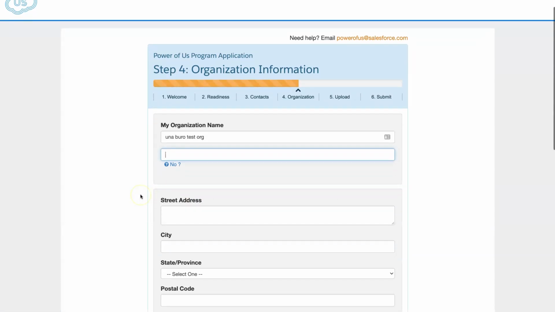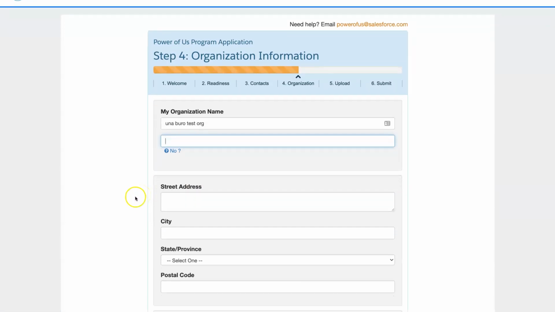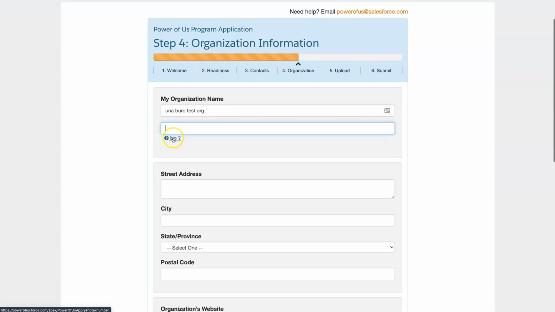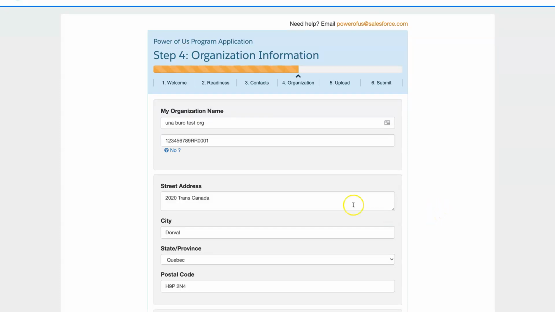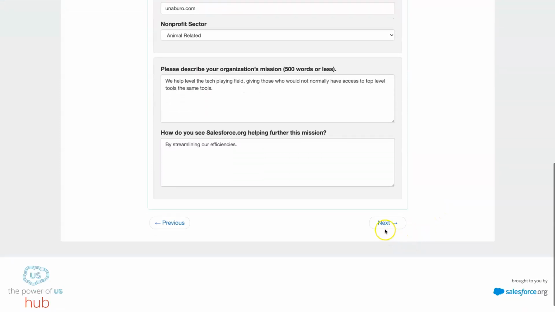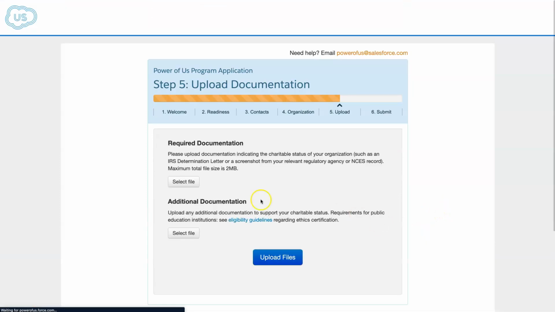So now in this part, it's going to ask you about your organization. It's just asking for basically your legal name. And then this one, although there's not really any real question here, this is going to be your CRA number. Because this is a test, I don't actually have one, so I'm just going to pull up a random organization and put that information in here. So let me go ahead and do that. Okay, so I just finished filling out all this information. So I'm going to go ahead and click on Next.